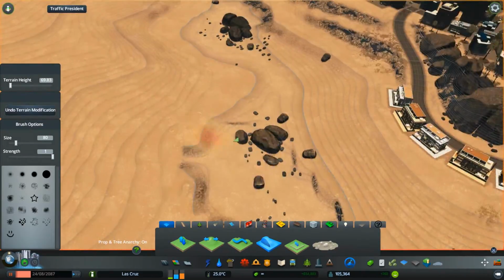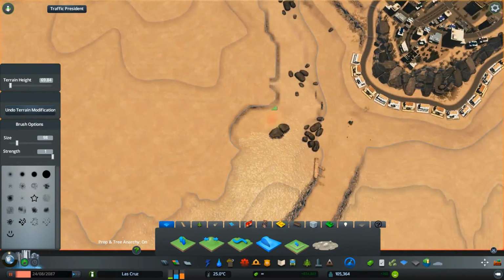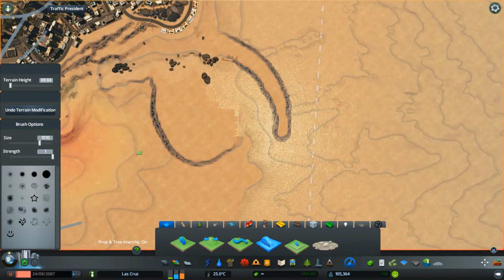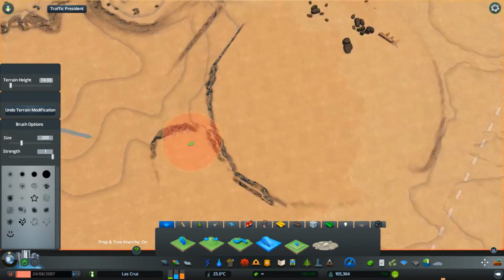Today I'm going to be building the marina. But before I start talking about that, I want to mention that I still have issues with the airport. As you know, planes weren't landing on the airport, and I guess it was because of the terminals.